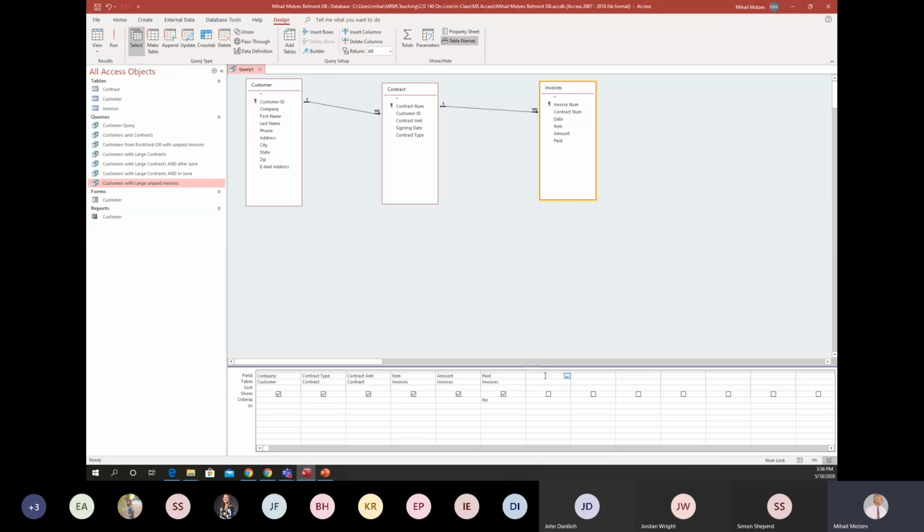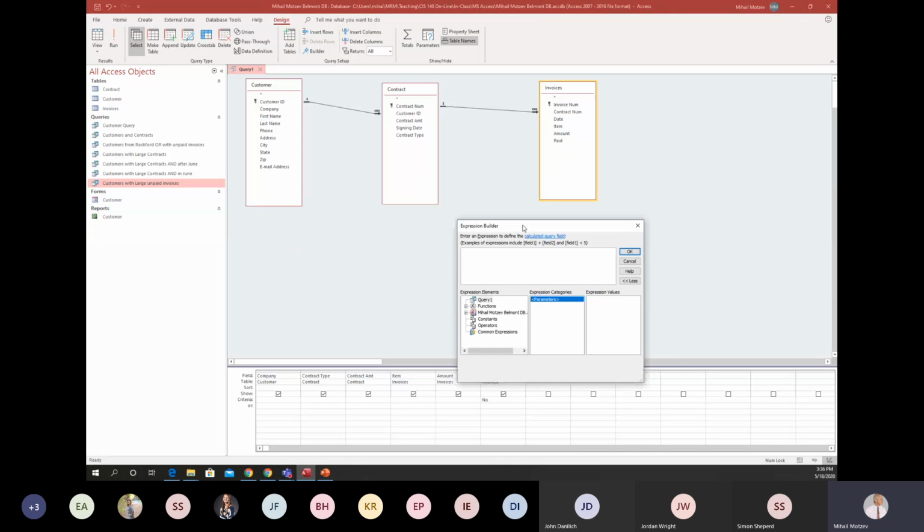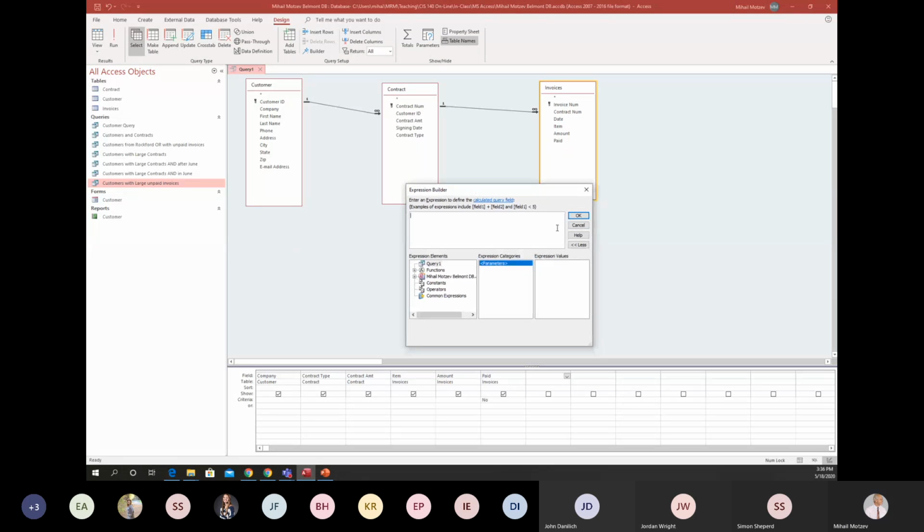For the calculated field, we select here the first blank field in the query design, and from the design menu on the ribbon, we select builder, expression builder. This is the window in Microsoft Access where we can create formulas. Simple, and as we'll see next time, more complicated.